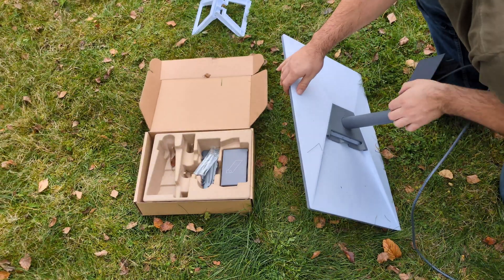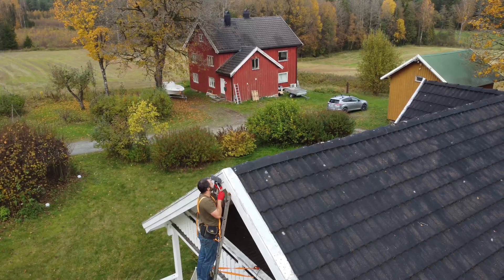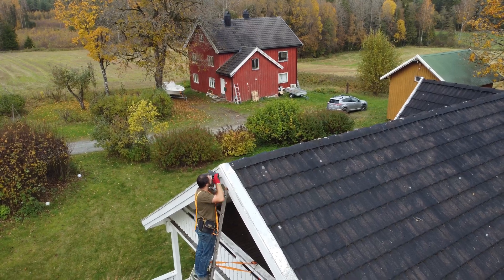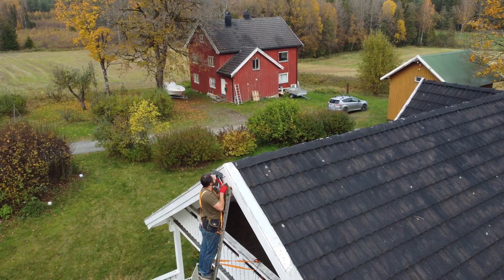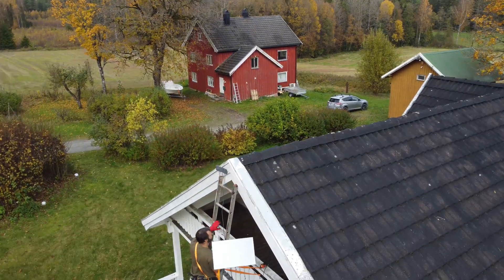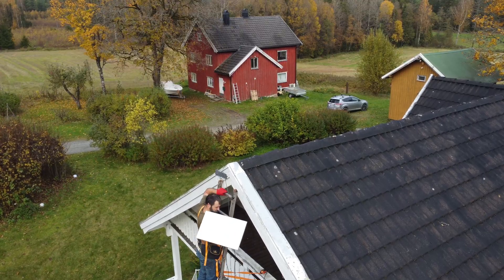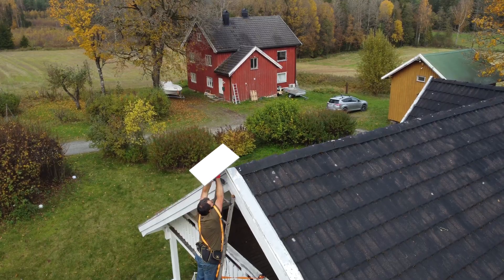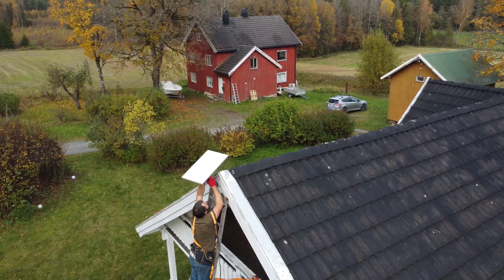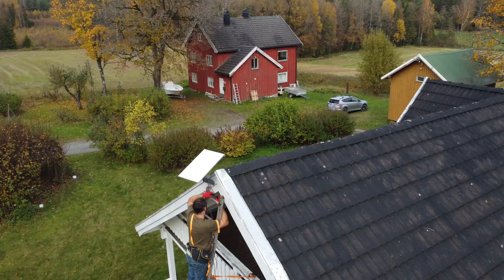When screwing your mount to the wall, you just disconnect this little area here and screw it using the bolts provided to the roof. I used a socket wrench connecting it to the frame of the roof — be careful not to just screw it to the baton boards, as you need a good anchor point. Having the adapter and the pole connected to the Starlink with the wire fed through already made it really easy to just climb the ladder and slot the pole onto the angle mount connected to the roof.